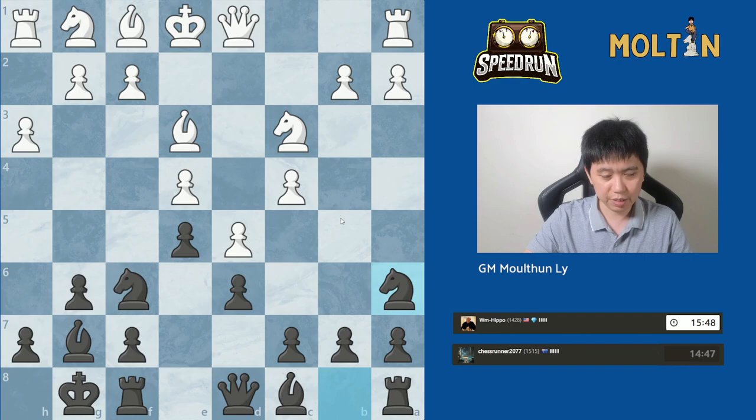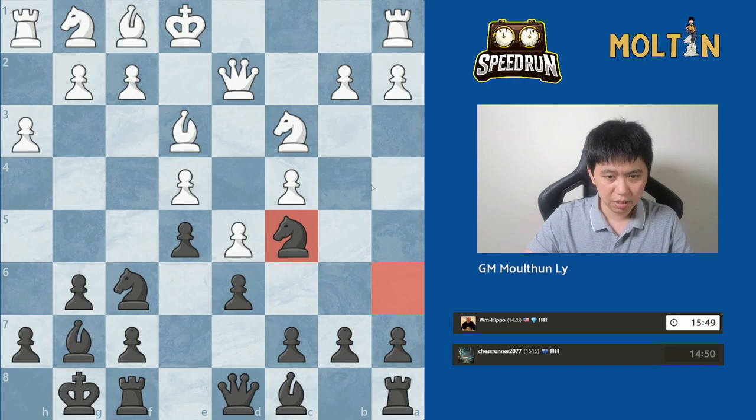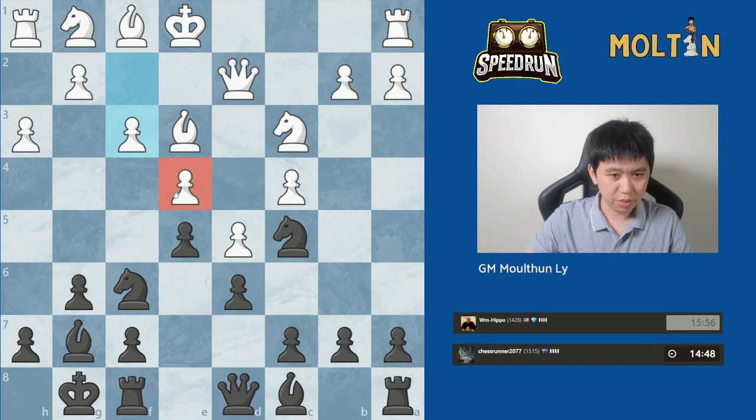You'll see me doing this quite a lot. From there we have a couple of different plans to continue with. I'm going to start out with the move knight to c5 — very standard, bringing the knight into the c5 square. So we're attacking this pawn. We forced white to play h3. Now h3 is not really a move you want to play in these positions if you've already committed the pawn to h3.